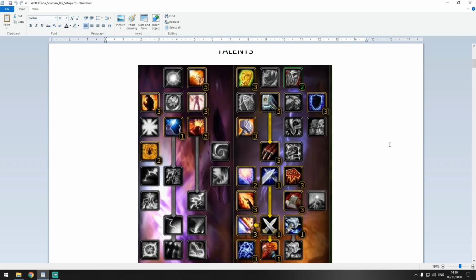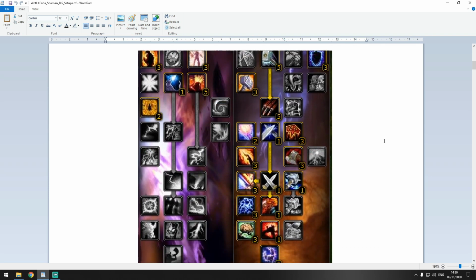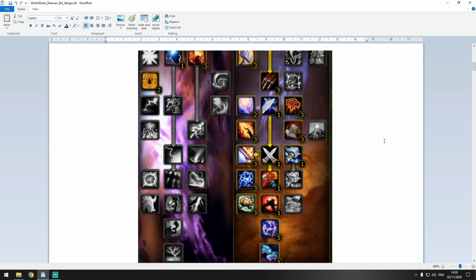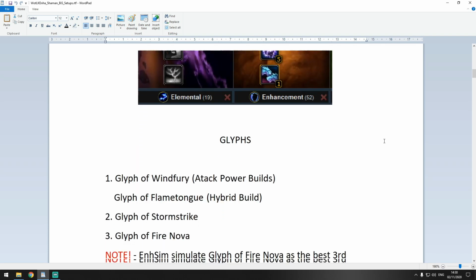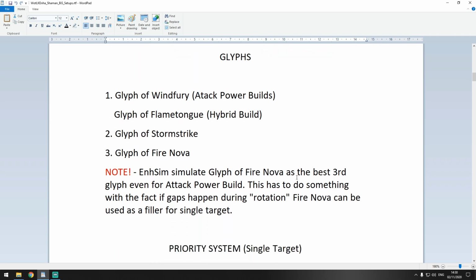Each of the gear setups that we have is using this spec. You can see it right here. That's the spec for the Enhancement Shaman, 19 points into Elemental, 51 into Enhancement. So again, this is the spec. And now the glyphs: for attack power builds, Wind Fury; for hybrid, Flame Tongue; and the other two you don't change, Storm Strike and Fire Nova.